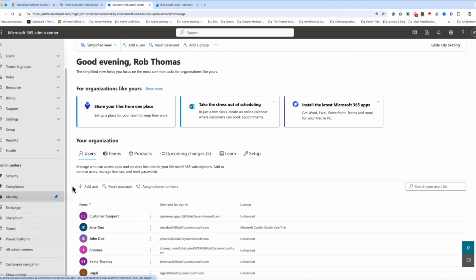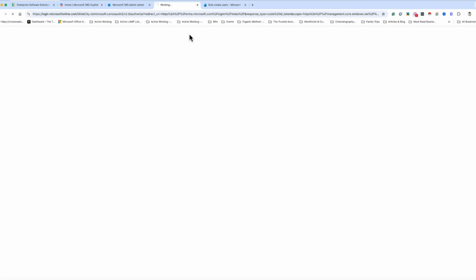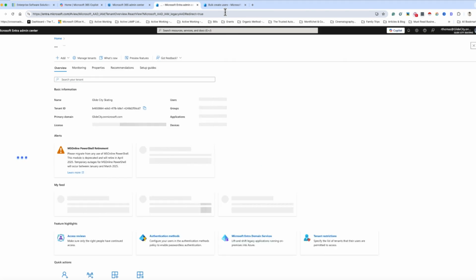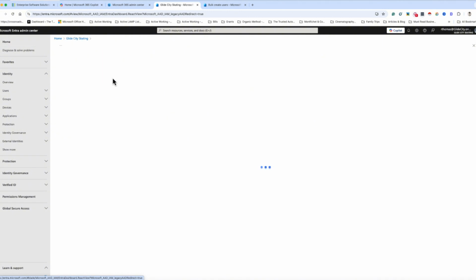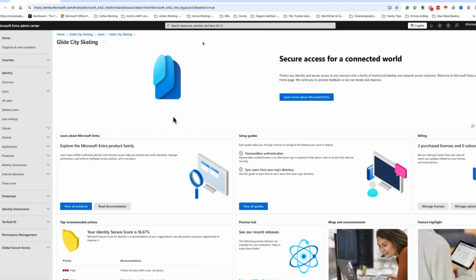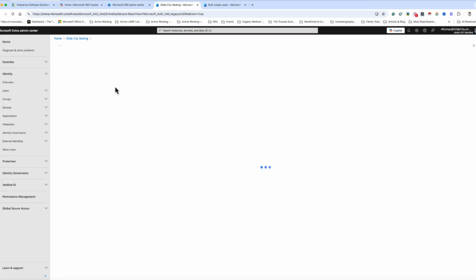All right, so actually I should do it again. You'll see here, I'm already logged in, but I'm looking at a bulk import that I have set up, but I just want to show you really quickly where it takes you on the dashboard. All right, so now that it's coming up, it doesn't always take you to the main overview. It takes you to the homepage section. It takes you to the overview under identity. So just a heads up on that. There is an overview here, a homepage that you can come in. And that's usually where I start, where you'll see a lot of my slides, like that home. It'll show this, just to answer the question, hey, where are we at?